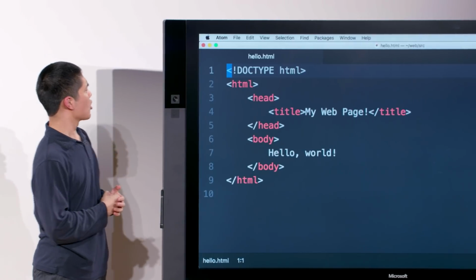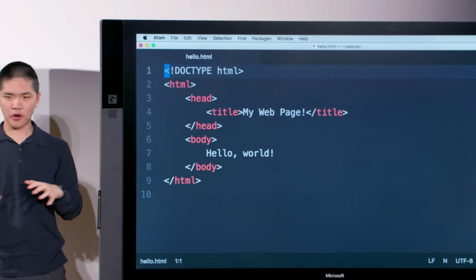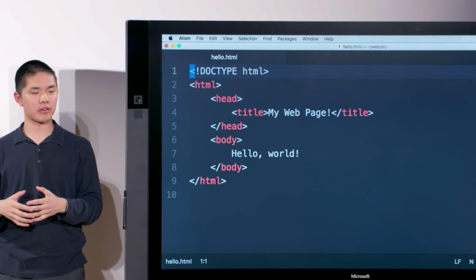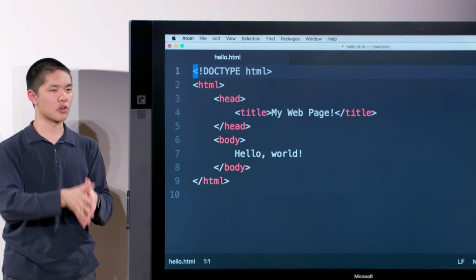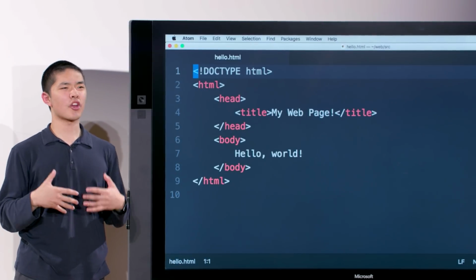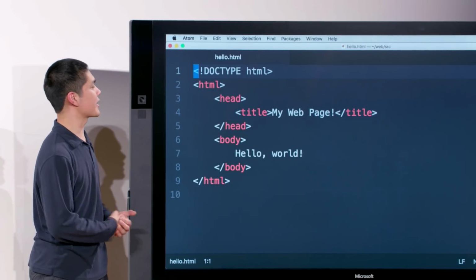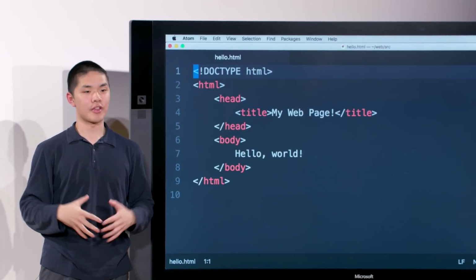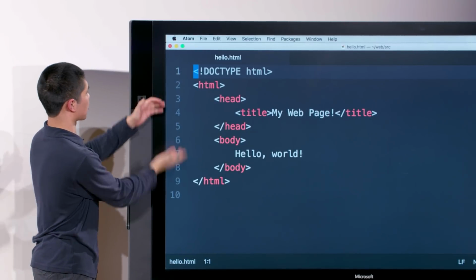So up here on line 1, we see this funky angled bracket exclamation point doctype html. This first line just means something along the lines of: HTML has come in a number of different versions. It's had a bunch of different standards where people specify, here's what's included in this version of HTML and this new version of HTML. And the latest version of HTML is called HTML5. And the way that a web browser knows when it gets a web page which version of HTML it's using is by taking a look at that first line. So that first line saying doctype html is our way of telling the web browser that this web page is written using HTML5.